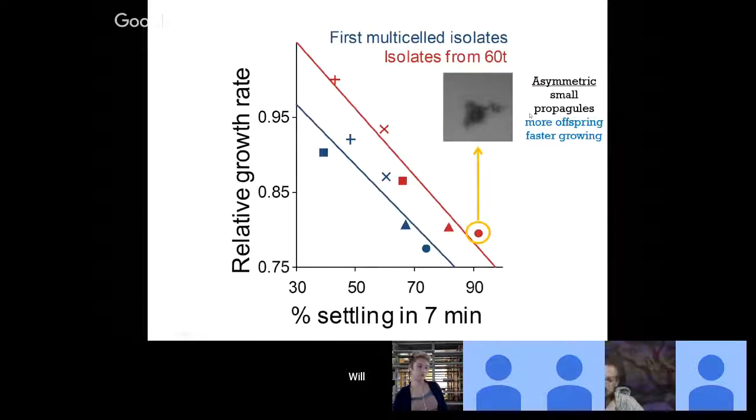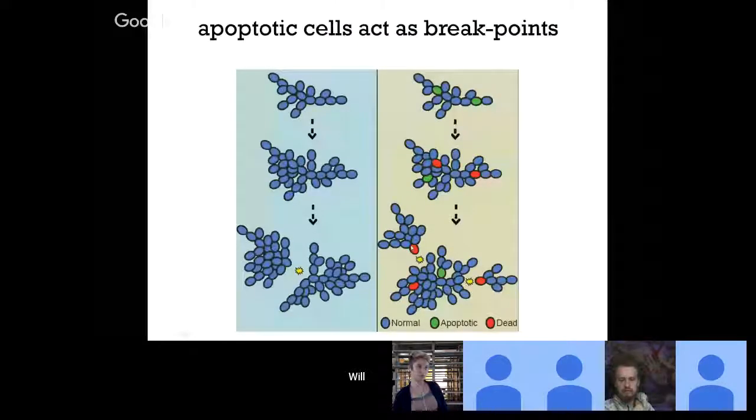So a bunch of modeling suggests that asymmetric division is advantageous. And in fact, we see them evolving to be much more asymmetric through time. And the way that they get asymmetric is by having cells commit suicide. That's one way; we think we have some other ways in which they're doing it too. Work in progress. But when a cell commits suicide, it becomes a weak link in this cluster. And so if you have this cluster that's growing, the largest strain on a cell-cell connection is in the deep interior, where you have the largest number of cells pressing on other cells, generating tension. That tension is propagated down these chains of cells. Eventually, you have fragmentation close to the interior. Cells that commit suicide are a lot easier to break off. And the majority of propagules, once PCD is happening, have a dead cell at their base.